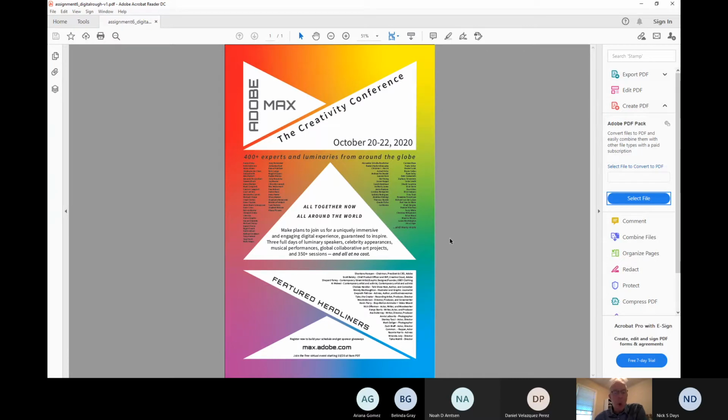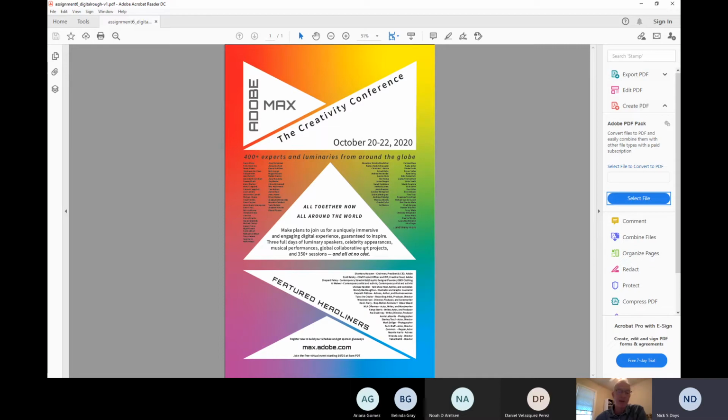Any other thoughts? I have a few thoughts. Going along with that comment, you're definitely using your grid well. You could even use it more where you have "All together now around the world" and the paragraph "Make plans to join us." I really want that bottom line to be wider. Somehow put less on the top and have it be more triangular.